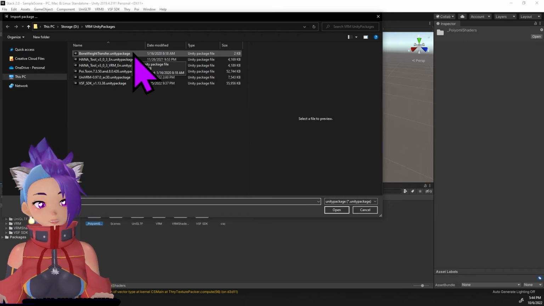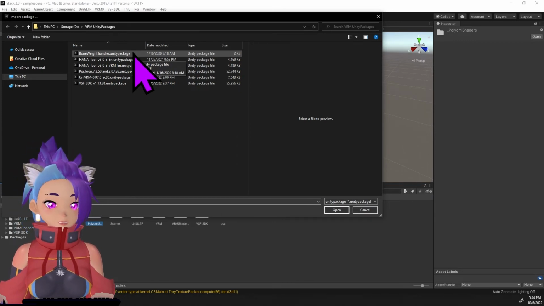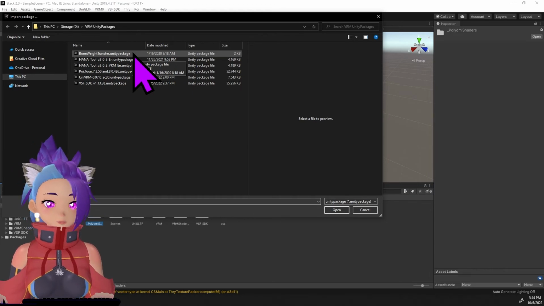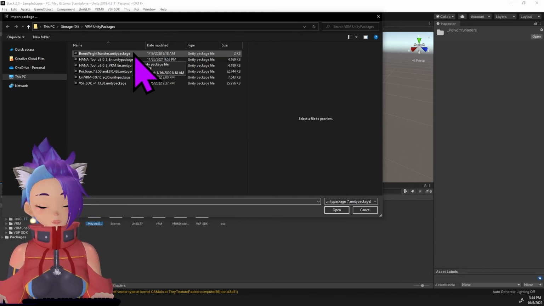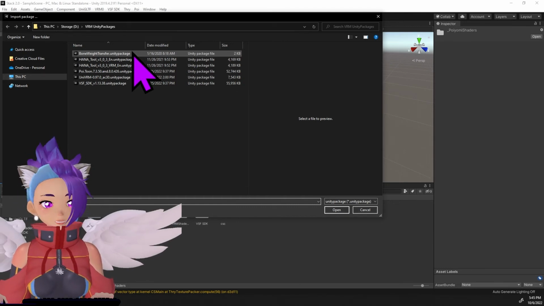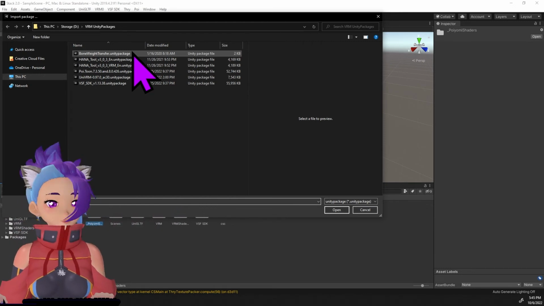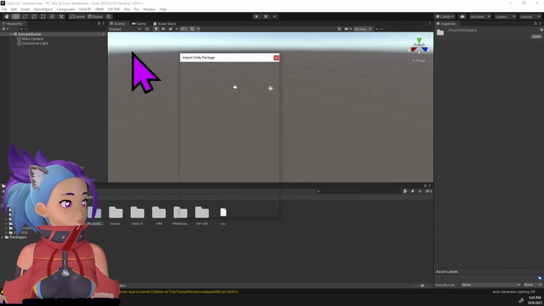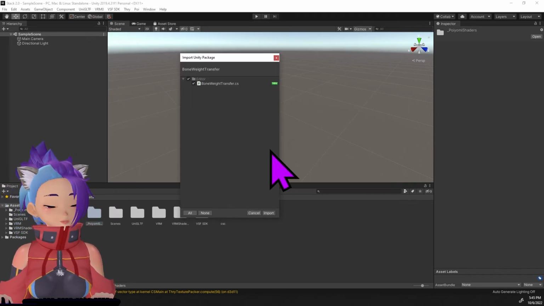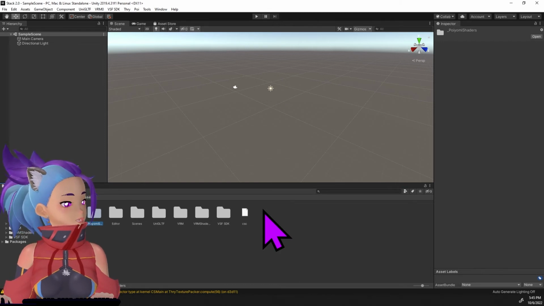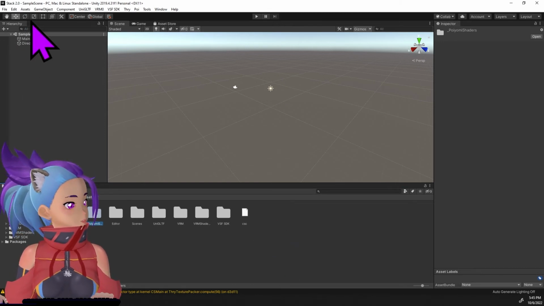You only need to have the bone weight transfer tool if you want to make a hair object in VRoid that you want to then apply to a different part of the body. Say you want to have a tail, or you want to have wings, like I have wings, and you don't want them to move with the head, then you need to be able to transfer the bones. So you need this package for that, otherwise you don't need it. All right, we now have our bone weight transfer tool.